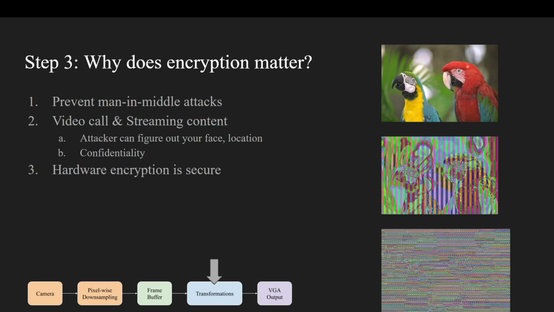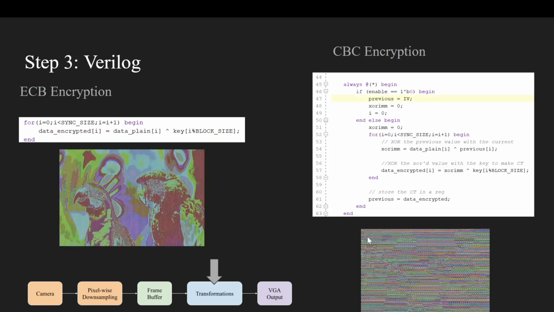And finally, here comes Verilog. The ECB encryption has a very simple implementation for our case because we use an XOR implementation for each bit of the buffer.